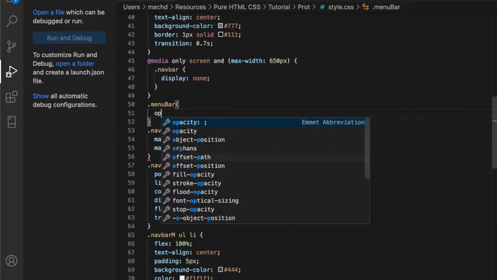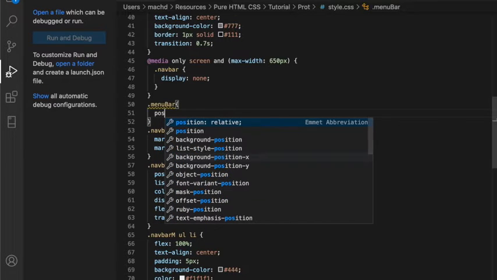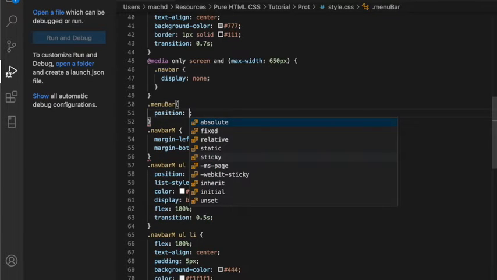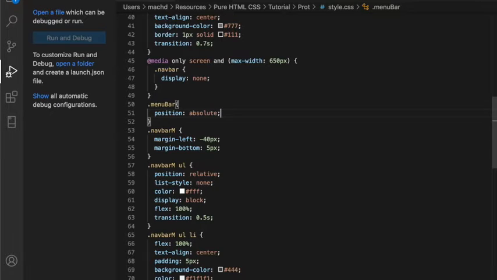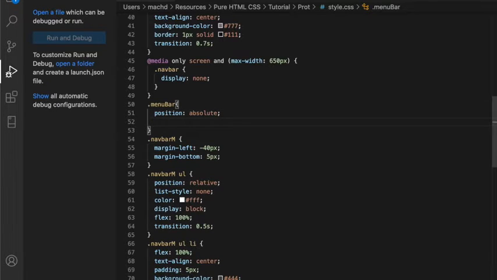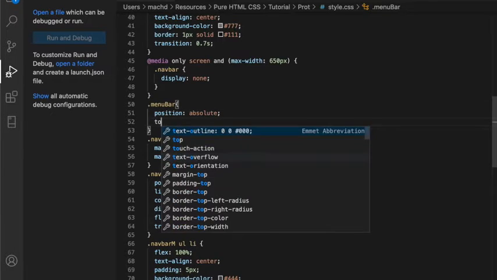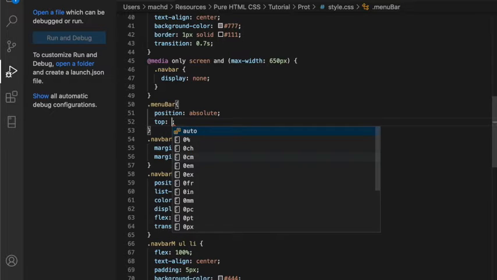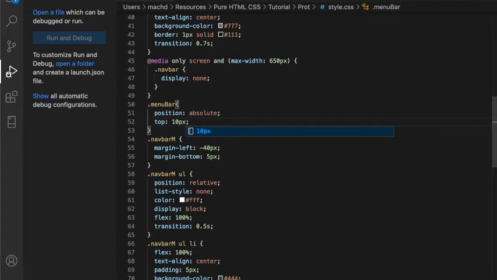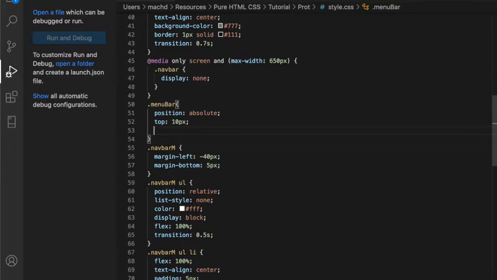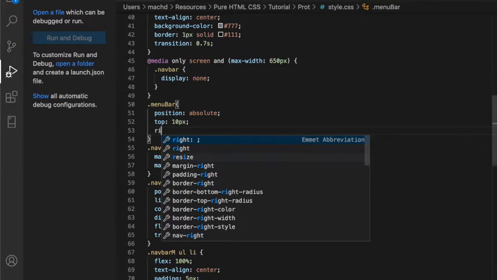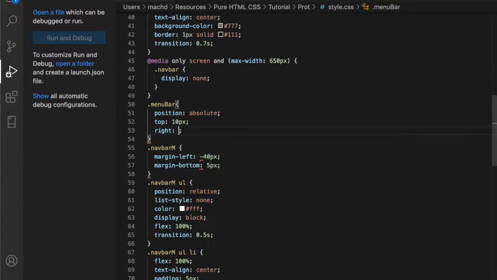Then I need to give top 10 pixels, let's say, and right 10 pixels as well, so that it will be on the right side.